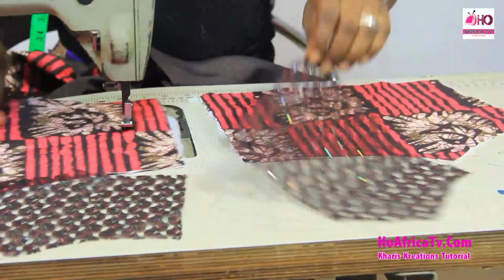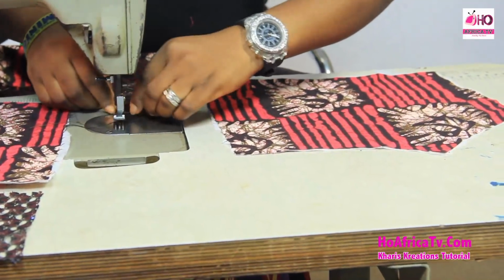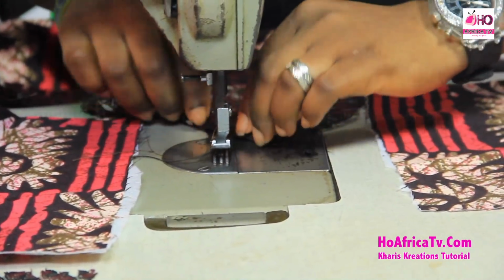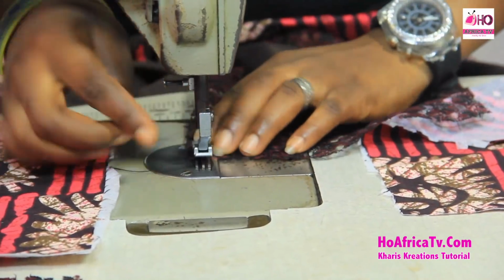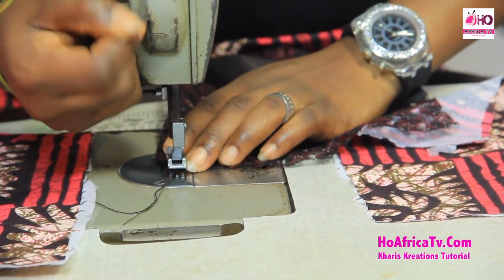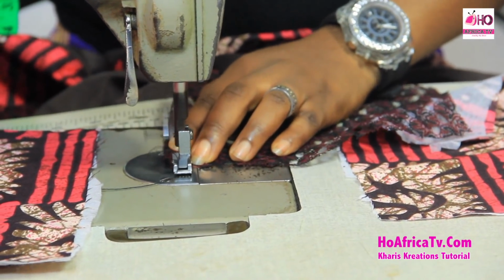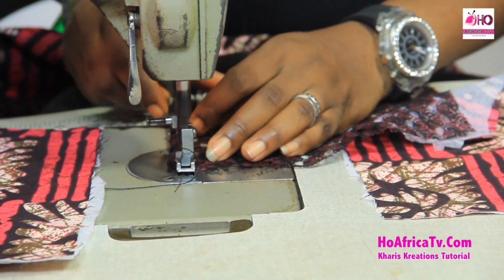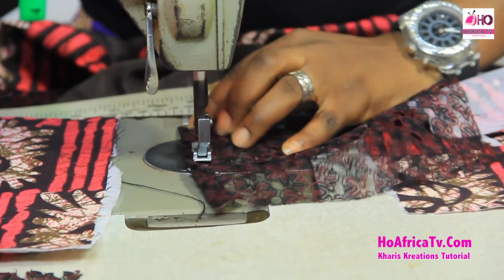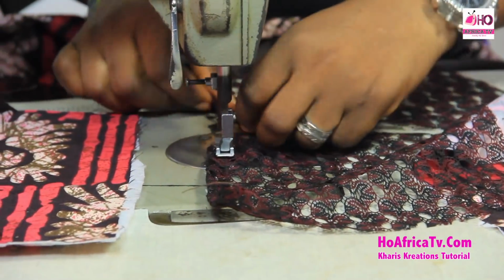The next thing I'm going to do from here is to place the net, that's the lace fabric, on my Ankara fabric, then the lining on it. The first thing I'm going to do is to close the sides of the net, so I'm just going to fold in the side. Since I won't be turning with the net, I need to fold it in, and that's what I'm doing, and repeat the same on the other lace fabric.